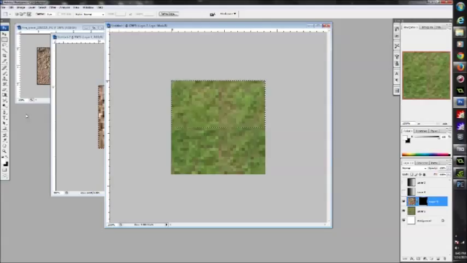So I'll do a top selection, and with the top selection I'm going to gradient left to right. Alright, so that just did the top right corner, and then I can do a bottom selection. The bottom selection, I'm going to do a bottom to top gradient. Nope, that didn't really work.